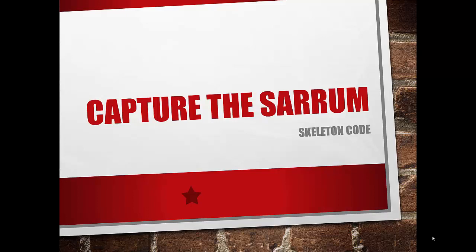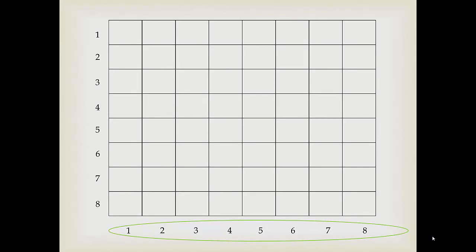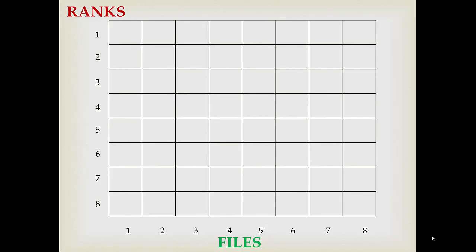Now, firstly I'm going to introduce you to the board. In this episode, I'm going to be talking about how to find the coordinate, the board pieces and the rules of how they move. Now, here's the board. The dimension of the board is 8 by 8. The selected numbers here in green are called the files, and the selected numbers here in red are called ranks. It's sort of like the x and y coordinates.